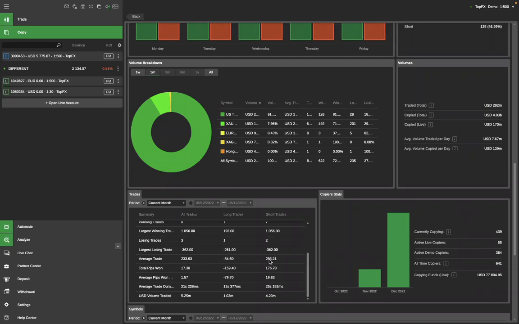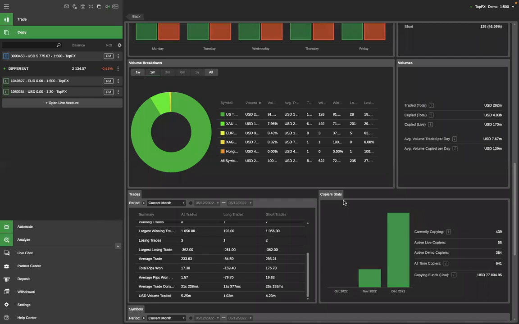Average trade, how much you make on the average trade, total pips, average pips, average position, and the average trade duration. 23 seconds is the average trade duration, and USD volume traded, as you can see, on the short side is 4.23 million, on the long side 1.02 million. So this is the total amount traded on this account.